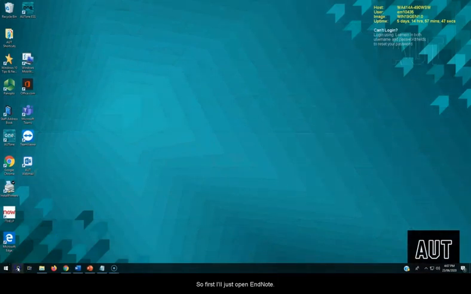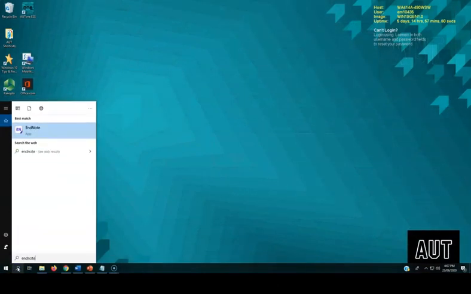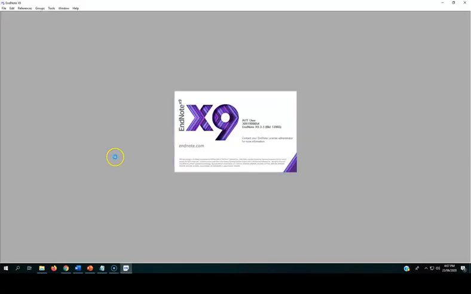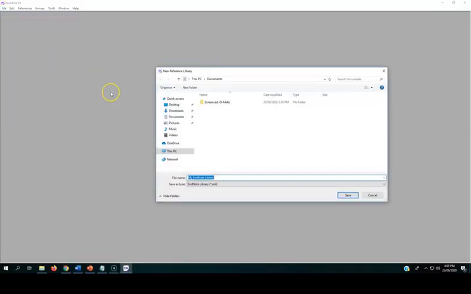So first I'll just open EndNote. And I'm going to choose File, New, and create my library. Now I do need to save this in a location on the hard drive of this computer, not in the cloud or on a network drive. And the reason for that is that you can run into some problems if you're working over a networked connection or a cloud connection. I'll talk more later on in the workshop about how to work across devices and how to use EndNote Online to work in the cloud, but just for now, make sure that your desktop EndNote library is stored on your local hard drive.